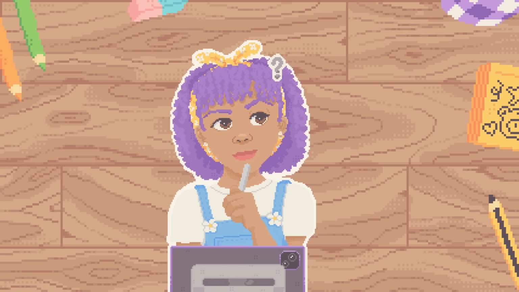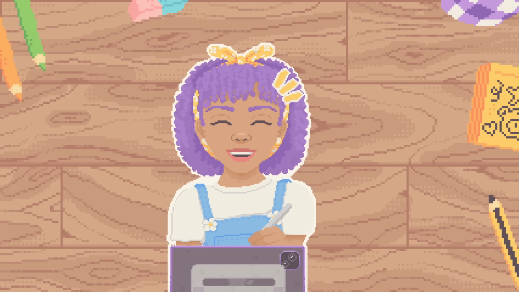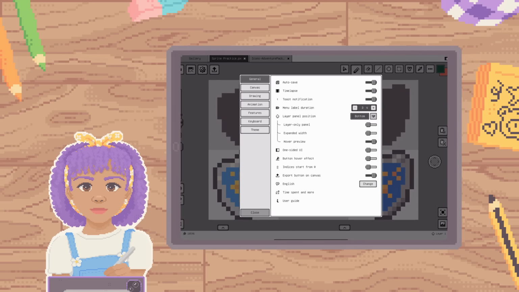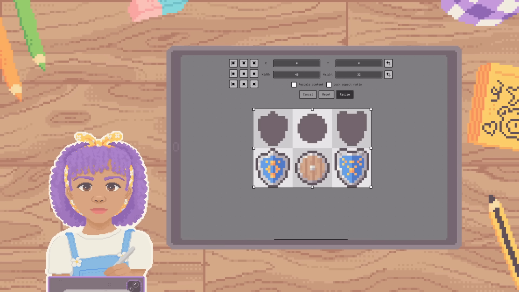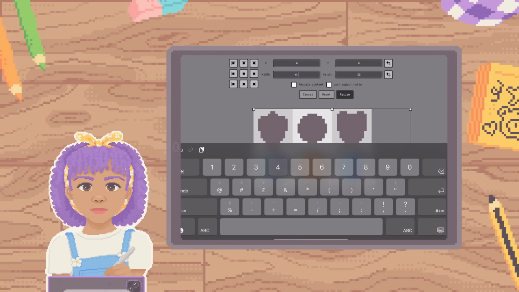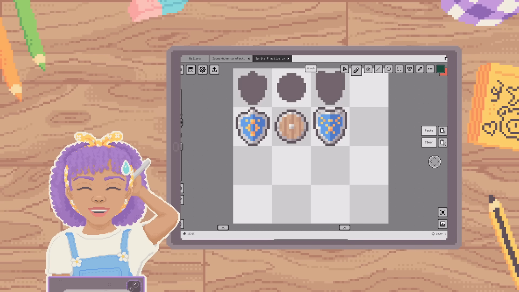Once we start to get the hang of it, and want to make more sprites, we can expand the canvas. To adjust the canvas size, go to the settings, hit the Canvas tab, and click on the button labelled Resize near the bottom of the page. Here you can adjust the numbers to size up your canvas. Remember to keep it divisible by 16 so you can have the correct space for your new sprites.